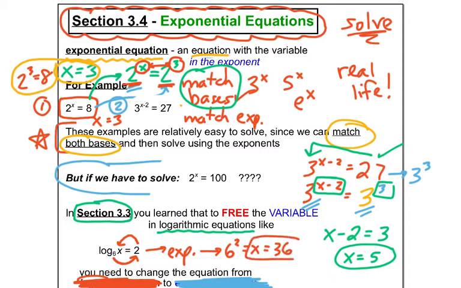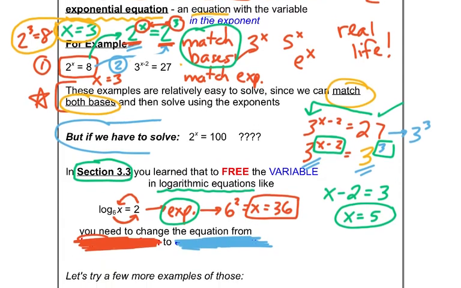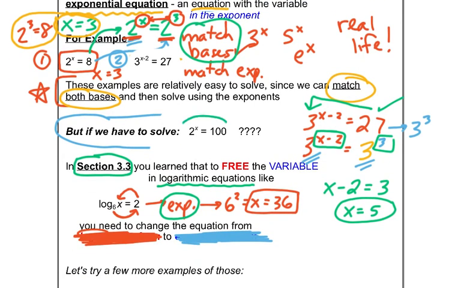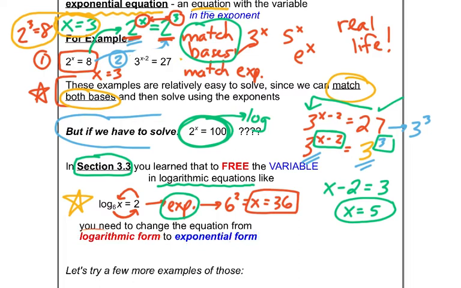So if you're in log form, you want to switch it to exponential form. Yay! And I feel like later on, in order to solve these harder exponential forms over here, we're going to need to change this into log form later. And we'll try to figure that out in our next lesson. But right now, if you're in log form, the best thing to do is switch it from log to exponential form. Okay? So try to figure out which form you're in, and more likely than not, you're going to switch to the other form to try to solve.